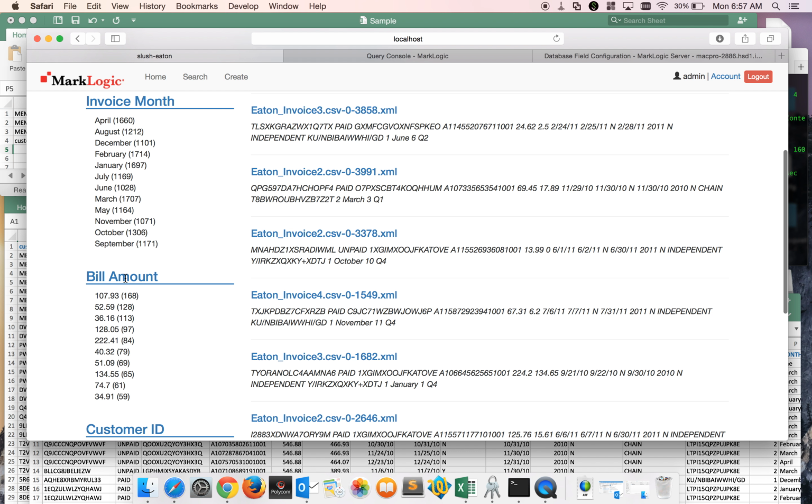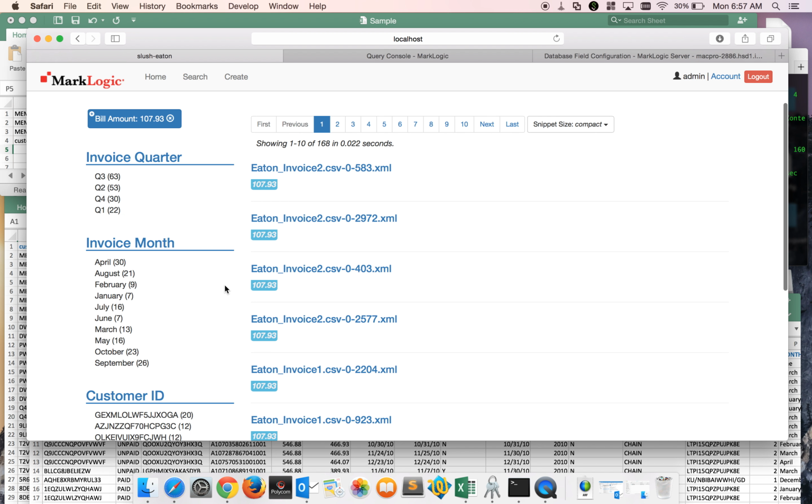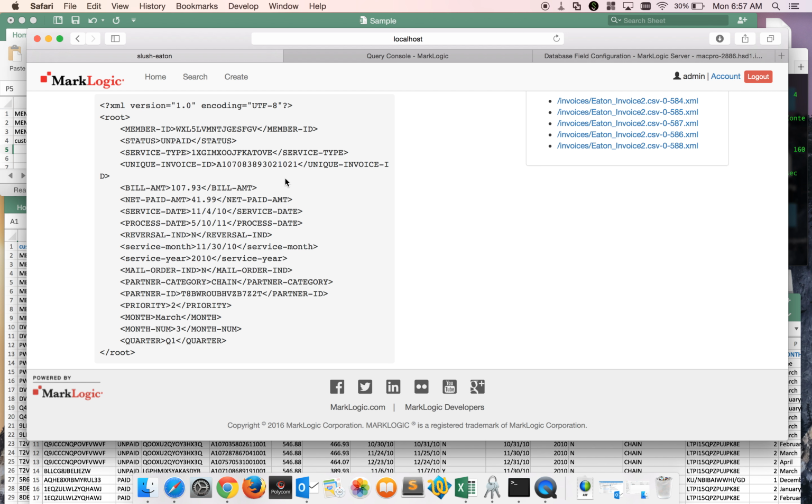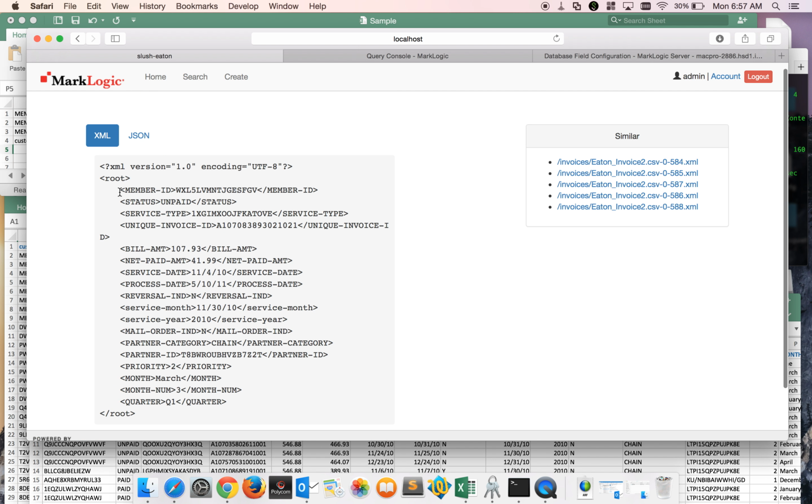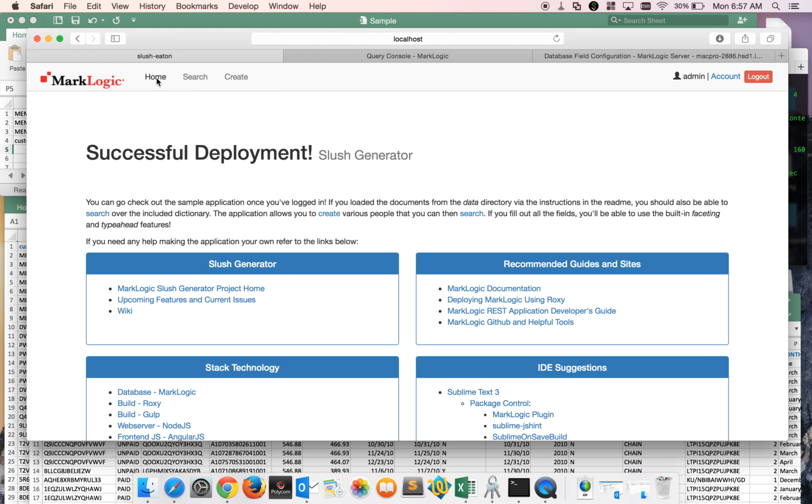And here, that bill amount that we had before, well, the top trending value is actually $107.93, and we don't have 43, we have 168. And the reason is if we consolidate down and you get that 168 and you click on one of those records, it's not just the amount billed element that's driving that tabulation. It's everything that falls under what I've identified as being the same thing. Really powerful.